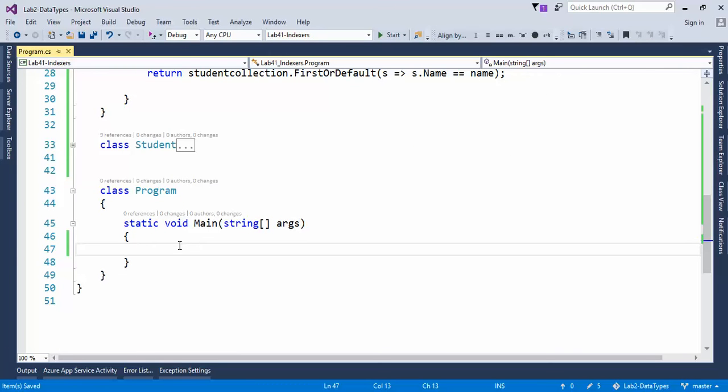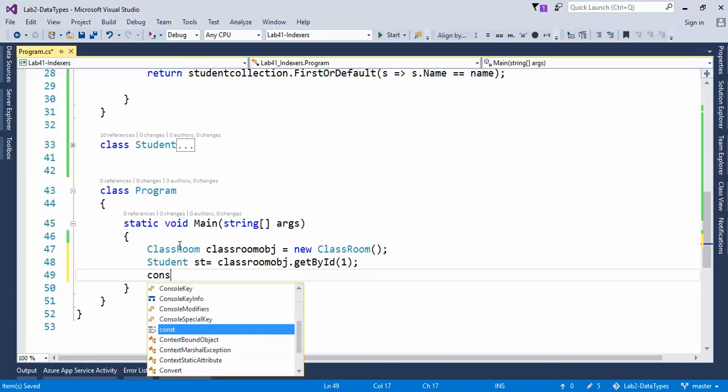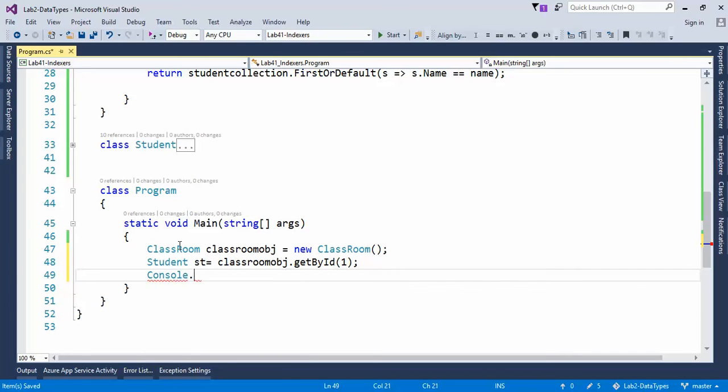And if I want to access this, how do I get the student from that collection? I need to create a Classroom object, obj is equal to new Classroom, and from that Classroom object you can see GetById. I pass 1, and I create here a Student est equal to that, and I print the properties of the student on the console.